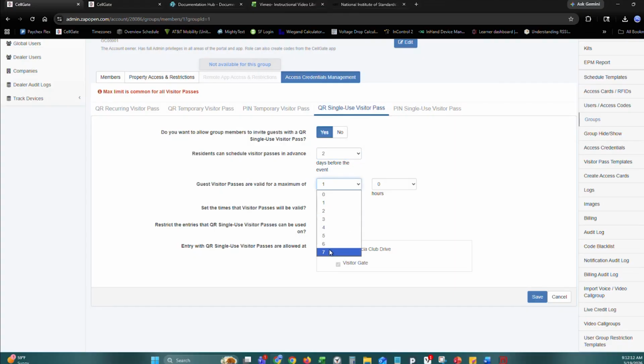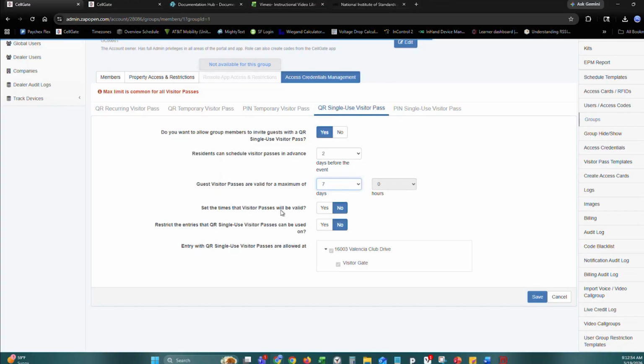So this one gets a little tricky because it's a one-time use. So what this would essentially say, based on what I have right here, is I can send this 2 days in advance before it actually becomes effective, and it will be valid 7 days from that time. Now, even with that being said, it doesn't mean that they can use it as many times as they want in 7 days. It just says that they have 7 days to use it. If it's used within that 7-day period, as mentioned before, it automatically becomes invalidated, and again, a new one has to be created, or the admin can make it active again.